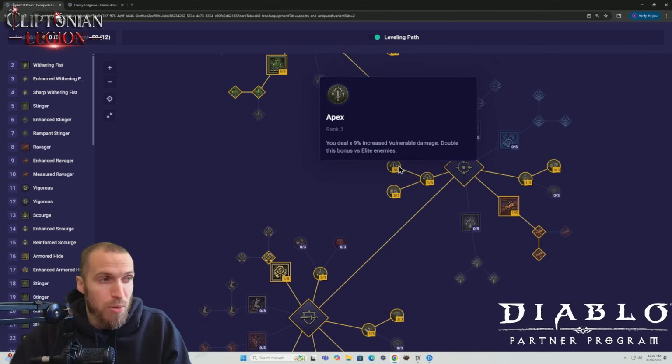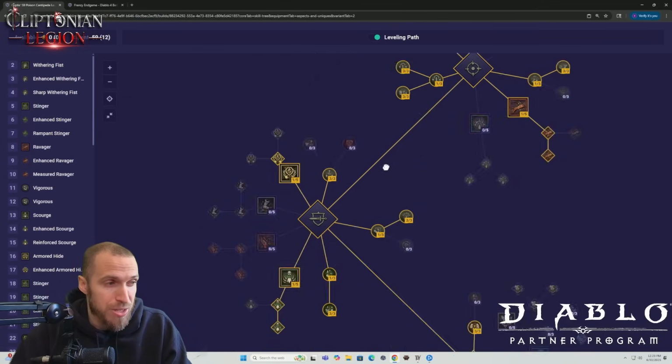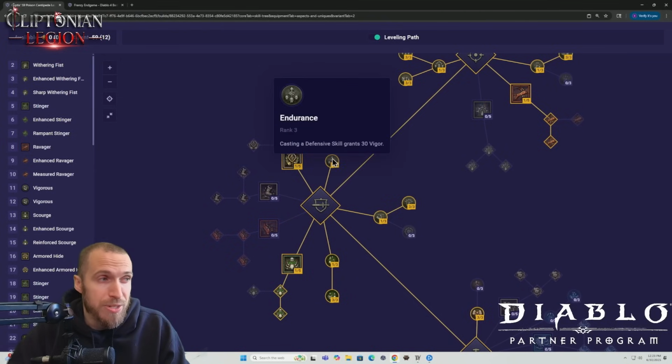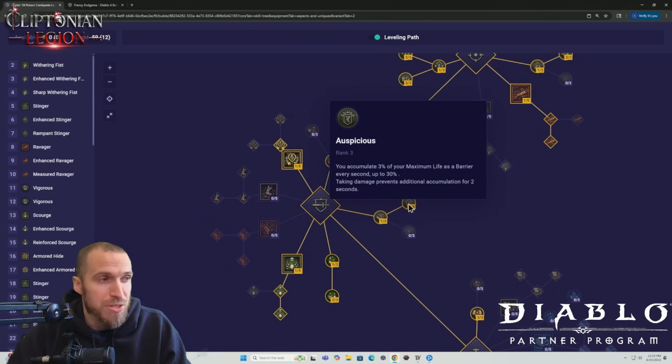1 point into Focal Point so that we can unlock Apex. You're going to deal increased vulnerable damage, and you're going to double that damage versus elites. Diminishment, vulnerable enemies now deal 15% less damage to you. 3 points into Endurance. Casting a defensive skill is going to grant you Vigor. 1 point into Patient Guard so that we can unlock Auspicious. You're going to accumulate 3% of your maximum life as barrier up to 30%, and that happens every single second. Taking damage is going to prevent that accumulation for 2 seconds.